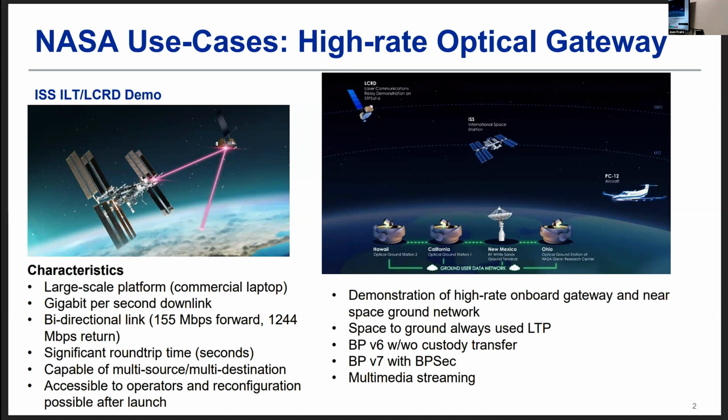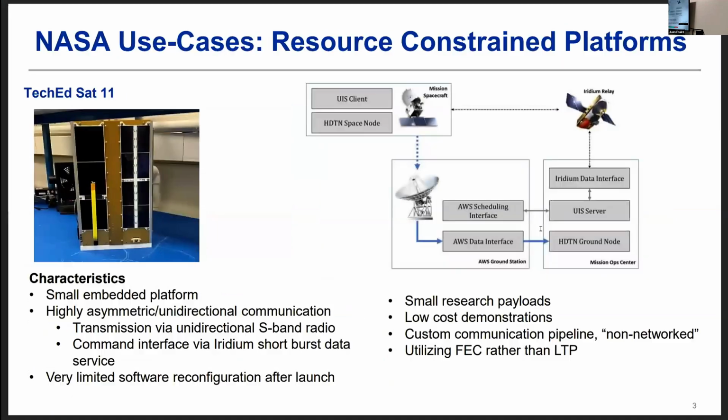Another feature of this was that the software is able to be updated after it was launched. It was relatively accessible to the operators, so you can reconfigure it and update it. We were focused on demonstrating the high-speed gateway, and all of the tests that we did used LTP, and we were focused on BPv6 and BPv7 with BPSec and multimedia streaming.